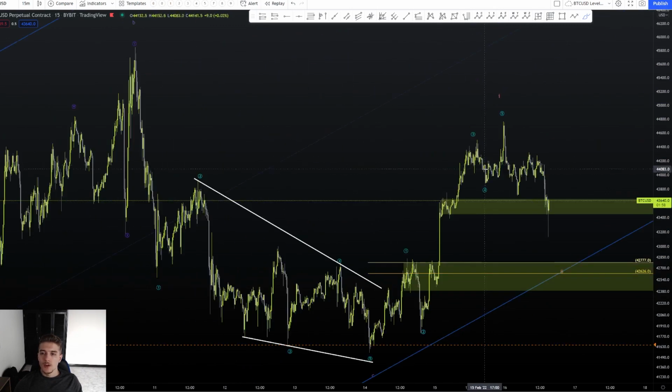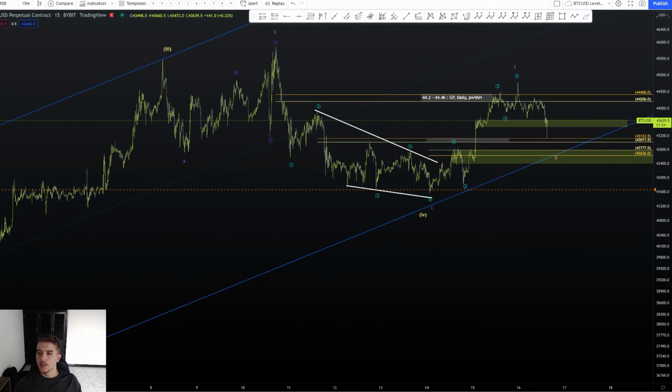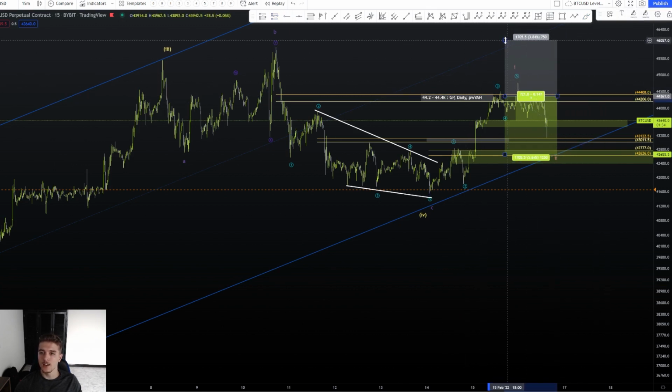Now we actually came into a very strong level of resistance that I gave you guys a couple days ago in my weekly update, and that would be this one right here. Now we came a little bit above it, of course. When I give you guys these levels, first of all, I'm not telling you guys to trade these levels. It's more so just for educational purposes. Second of all, if you were to trade these levels, don't put your stop loss directly above this box. It's more so a region of support or resistance that I'm looking at.